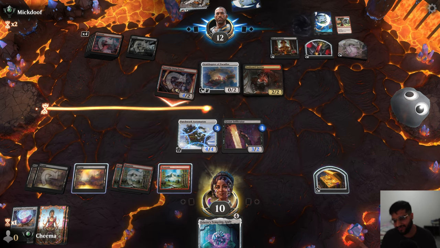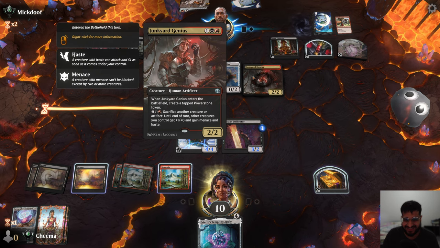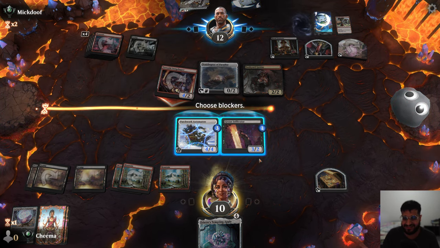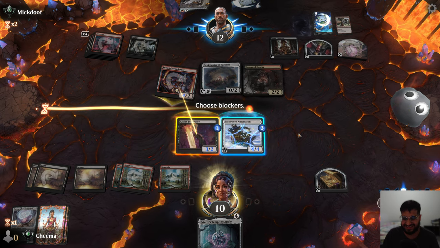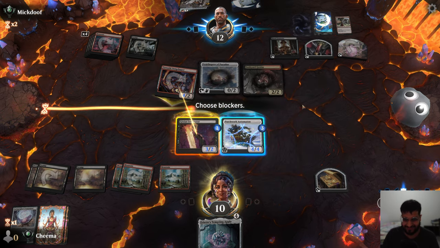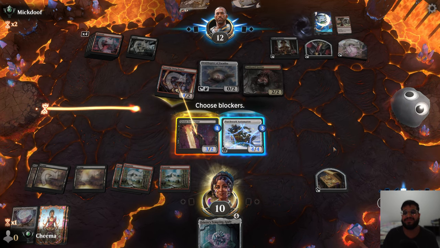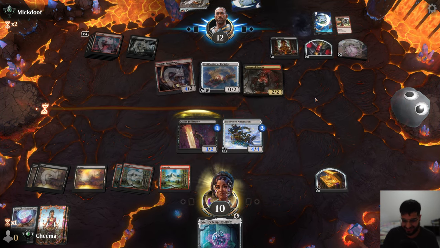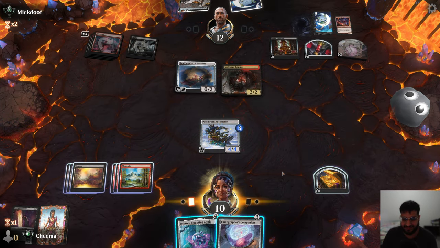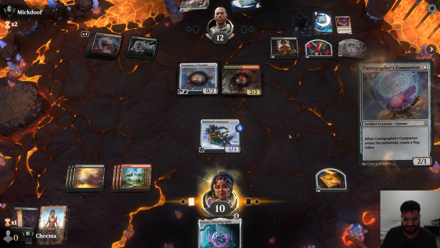This grows, I don't want to trade it off. But their menace is really scary next turn. Does it give haste as well? It does. I really don't like this. Oh god, I'm doing it. It's not a bad draw.